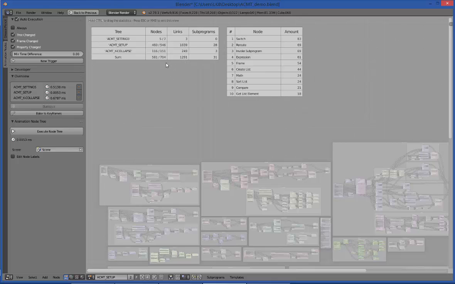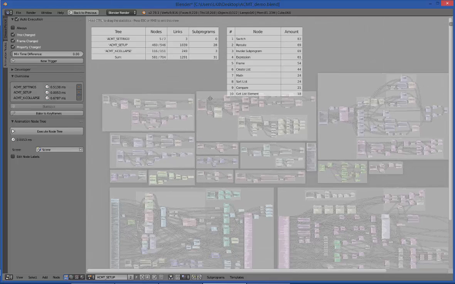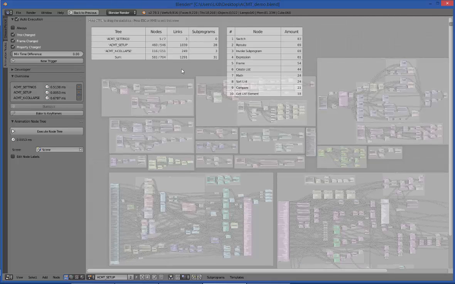Oh my god, I totally used over 700 nodes and nearly 1300 links. To be honest, I never imagined that I used so many nodes here. I'm not sure if anyone else ever used as many nodes as I used here, but I can say that this is definitely the most complicated setup I've ever created in Animation Nodes.